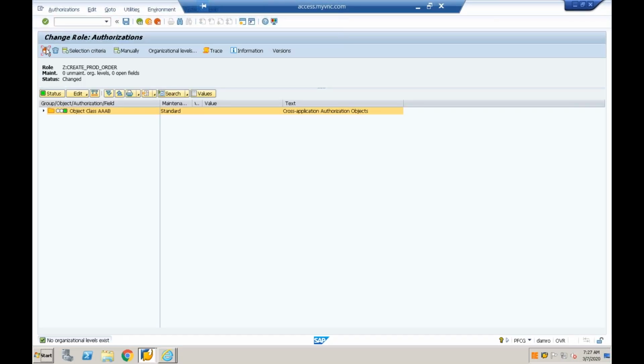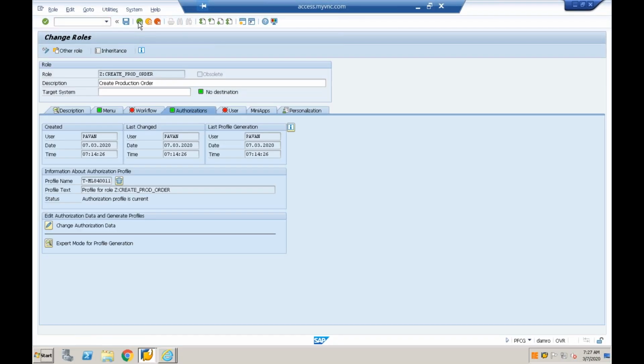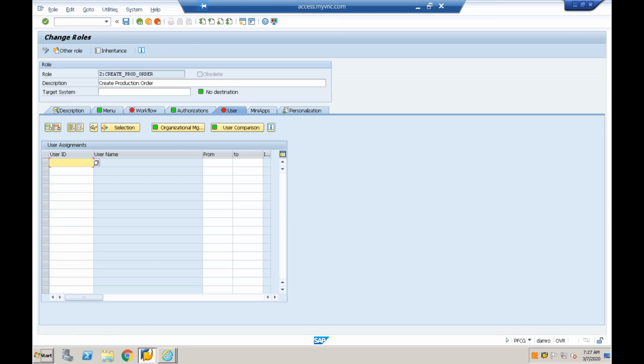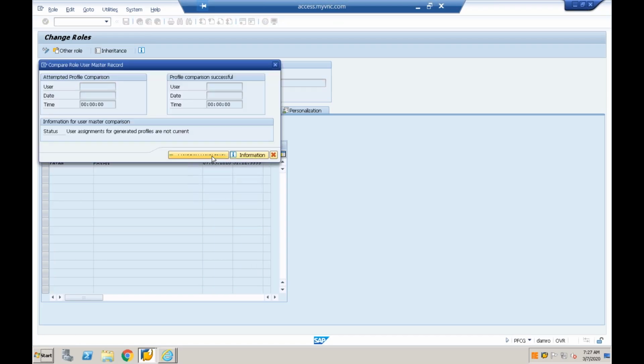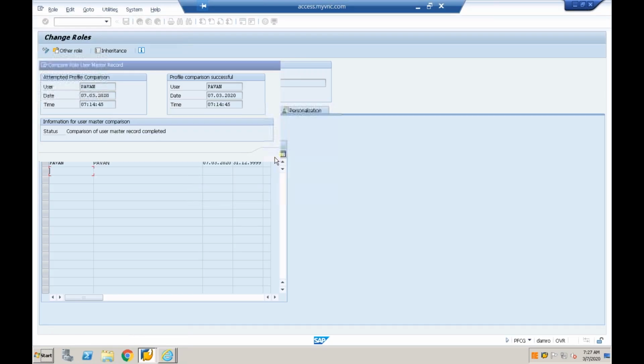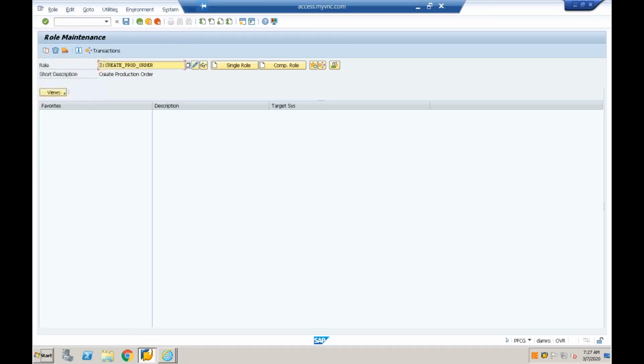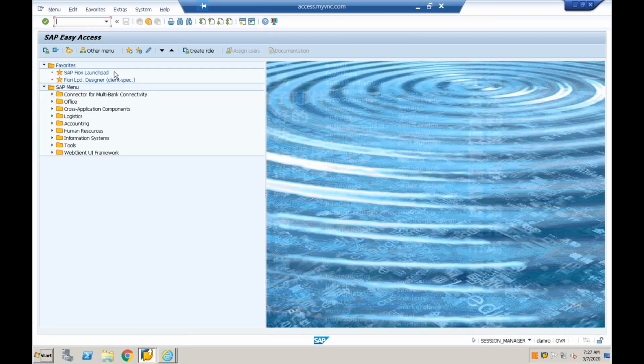So now I got this role for this user. Now I have to go to this Fiori Launchpad.